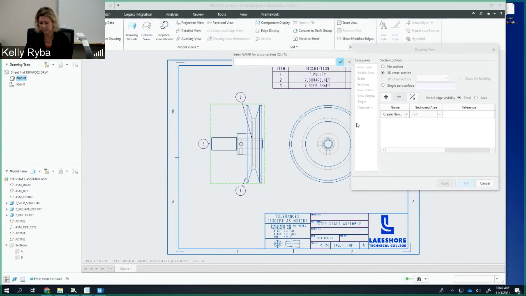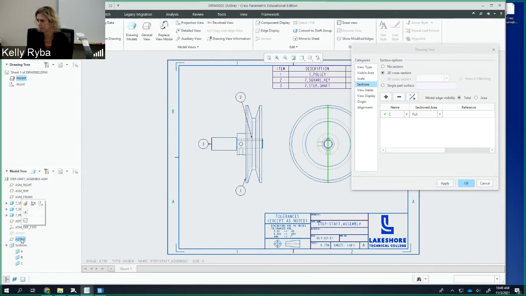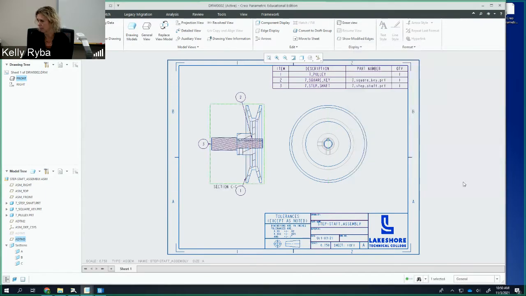And I'm going to call it C, which is a new letter for in here. So I'm going to say, okay, hit the button. Now it says, okay, I want to set up that plane. So what plane do you want? We go over here to my model tree, and it was ADT3, this one right here. Okay, now notice I had to click on it twice, and then it became green. Okay, and then I'm gonna hit OK, and it sections then this side for me.